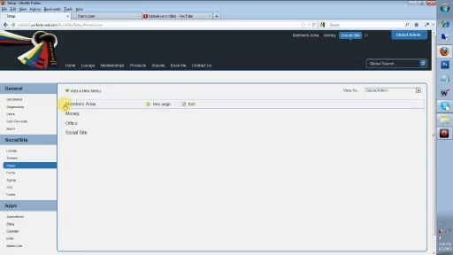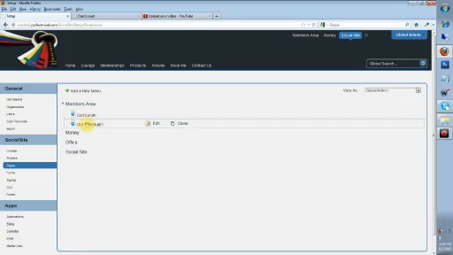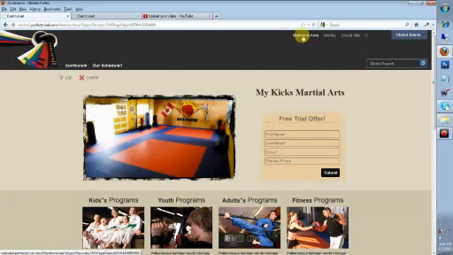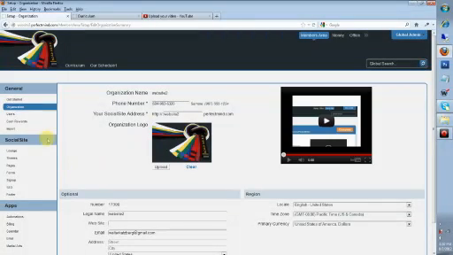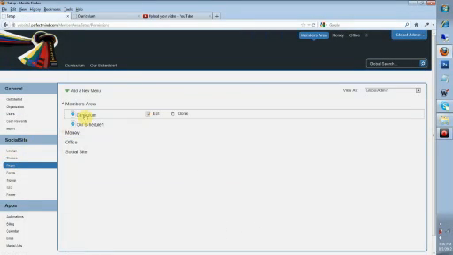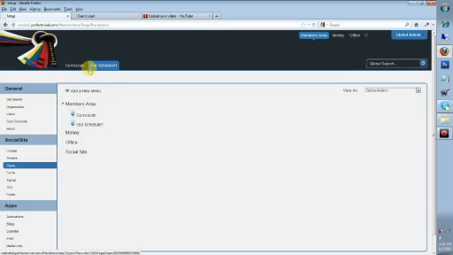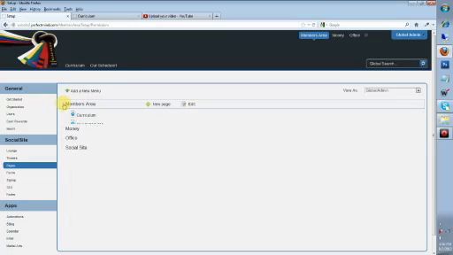If I open one of these app suites, you'll see these are the pages associated with that app suite. Same here. If I click on members area, you're going to see that I've got two pages there as well. If I go back to my pages and open up my members area, you'll see curriculum and schedule 1, which are the same two pages I have here. So these correspond to their app suite.